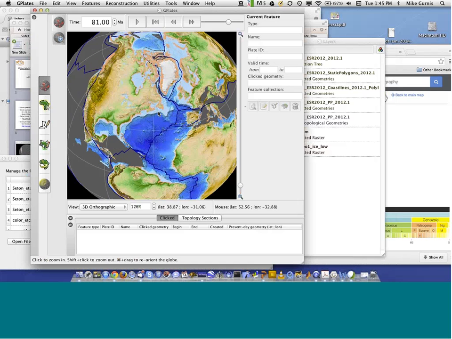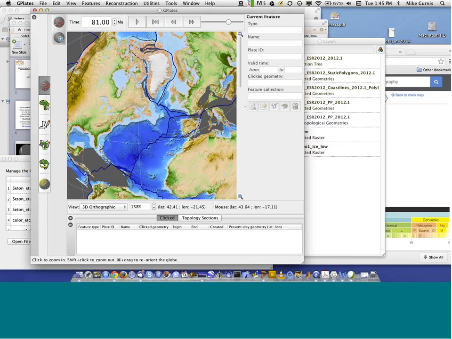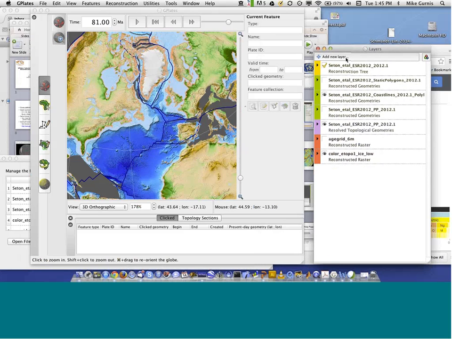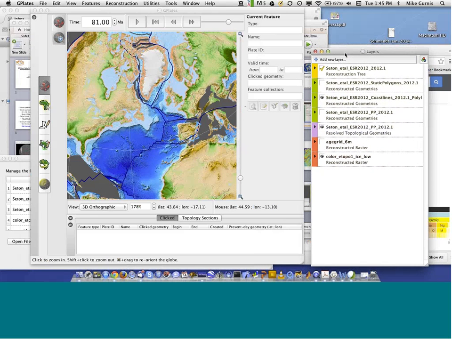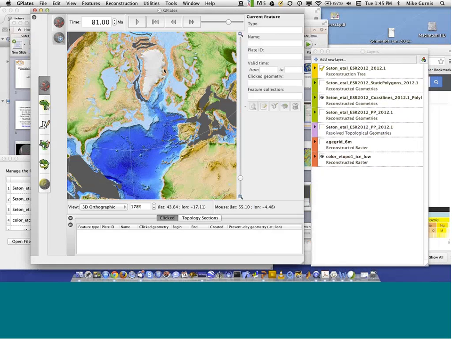Now, one of the things about many animations that you would have seen on the web and that different vendors provide is that they provide nice, smoothly evolving animations of the continents moving. And they usually just use graphical morphing software to do that.